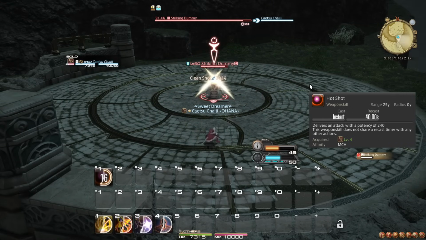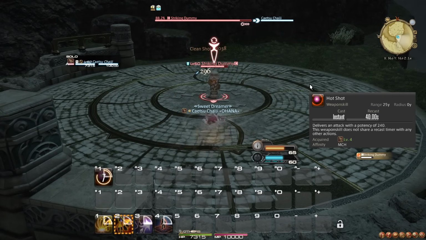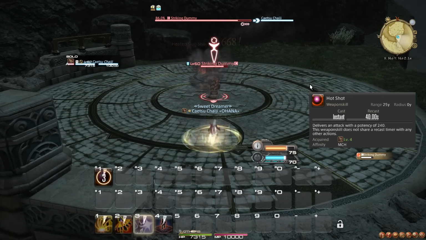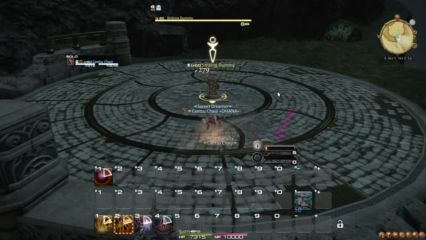Hot Shot should be used on cooldown on a single target, and at this level, entirely skipped on 2 or more targets. Hot Shot's damage is higher than the average potency of your 1-2-3 combo, but strictly lower than Clean Shot. Now, let's talk about the heat gauge.